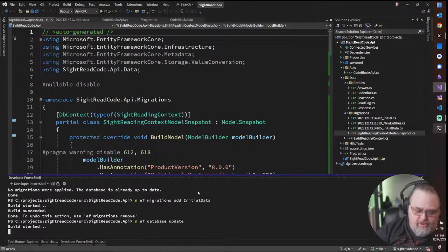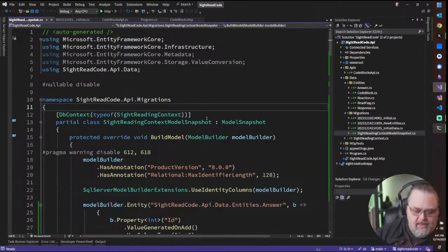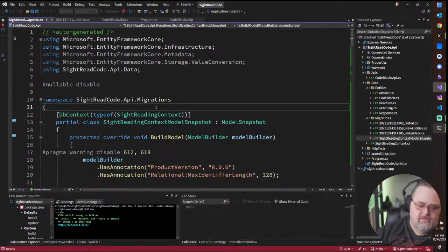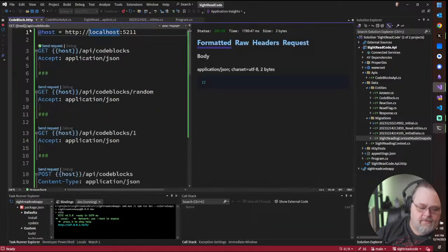So I've recreated it, I've updated it, and it looks like it was going to add the data. Let's go ahead and run this. I'm not sure exactly what went wrong. Probably not running the build when I did the migration caused some issue. And over in my code blocks, let me pin that so I can get at it. Nope, that's not the pin. There's the pin I want.